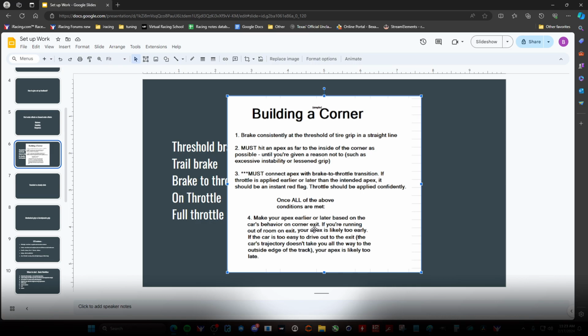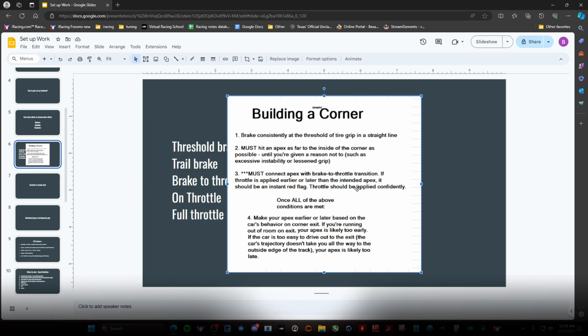If the exit's easy, the apex is late. If the exit is hard, the apex is too early. And so if your corner meets these three criteria, then you can apply the fourth one to find out the optimal apex. But if you don't have these three, then you can't do that. You have to first apply the first three.